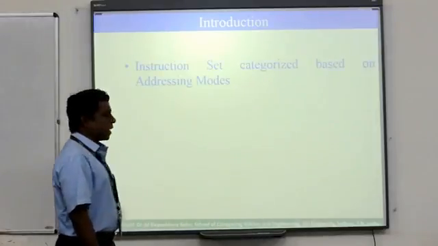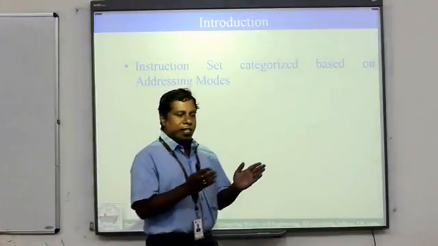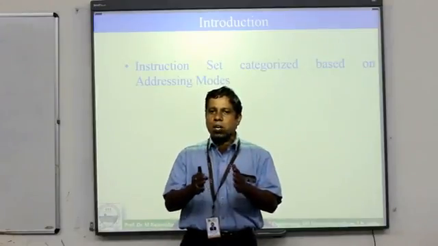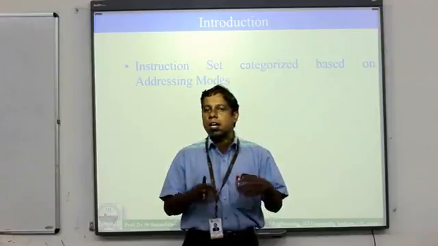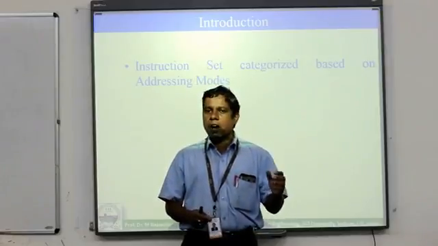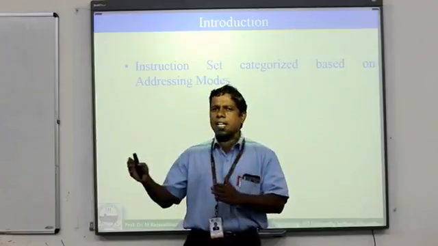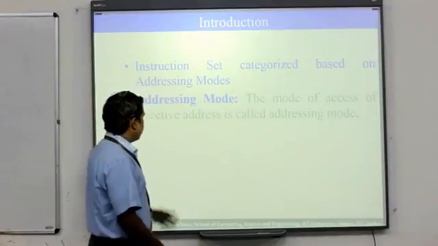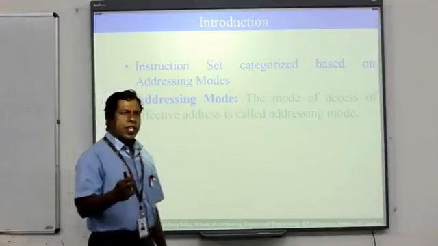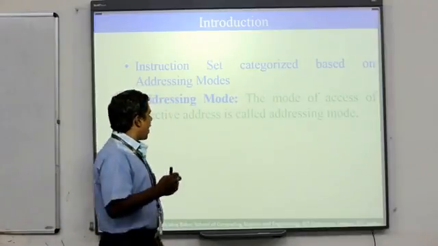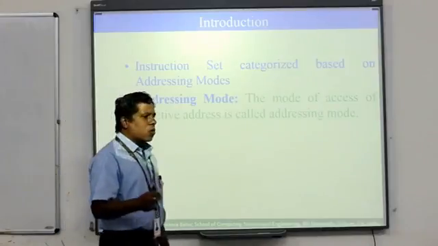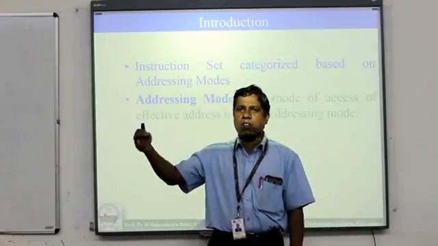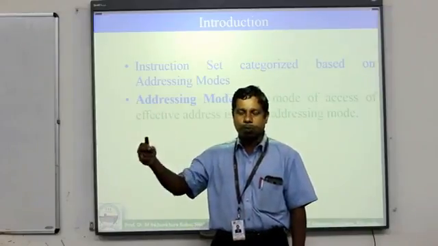Let's come to the point here. As I told you, computer instructions are classified or categorized in different ways based upon the number of address fields, the operation to be performed, and the addressing mode. So in this class I am going to talk about the addressing mode. What is the definition of the addressing mode? The mode of access of the effective address is called the addressing mode. The mode in which it is accessing the address of the operand, we call it an addressing mode.